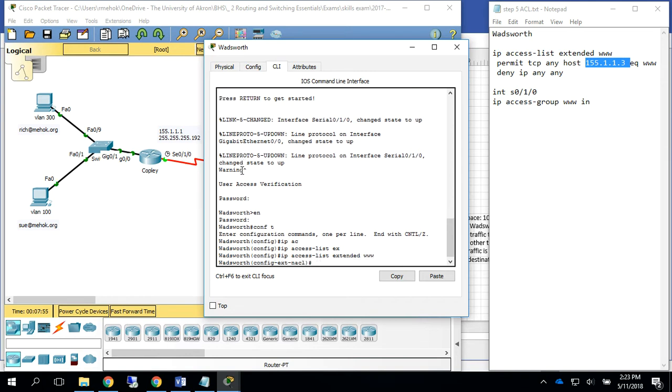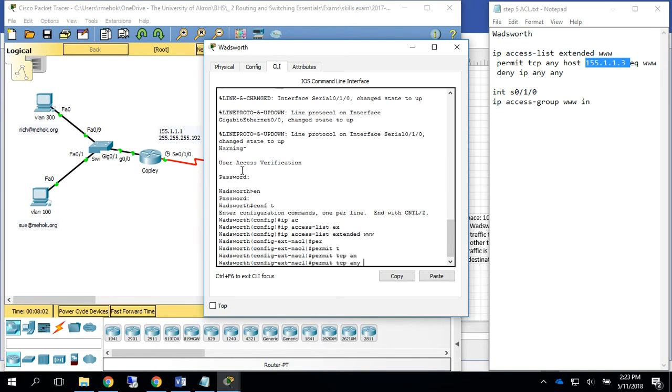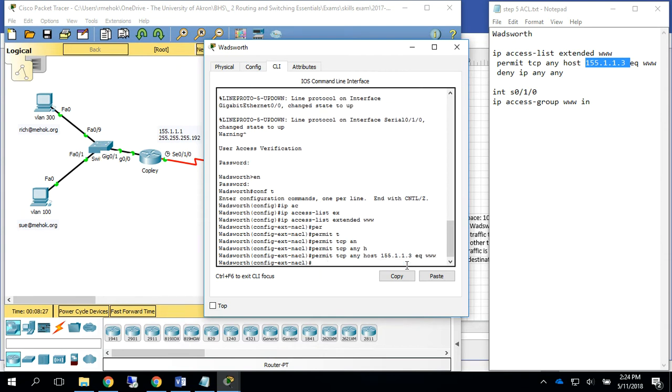Now I'm in the extended ACL prompt: permit TCP any host 155.1.1.3 eq www. Instead of typing the host, I could actually put in 155.1.1.3 and 0.0.0.0, which means an identical match on the inverse mask, or the wildcard mask. But we're just going to use the host in front of the IP.